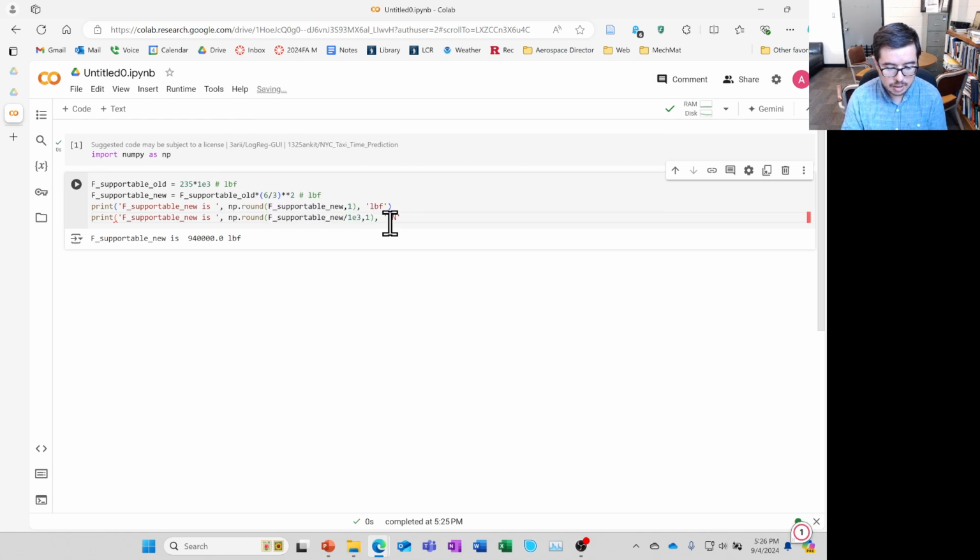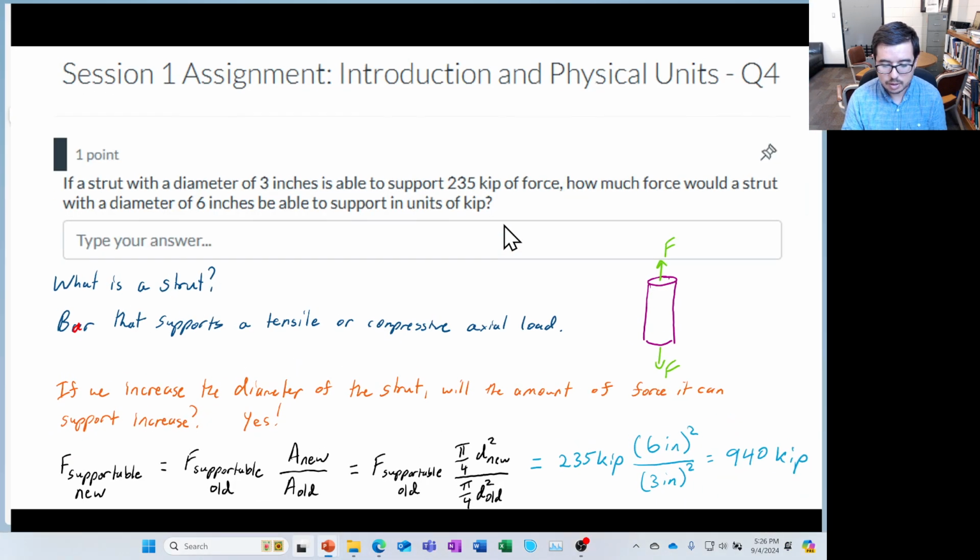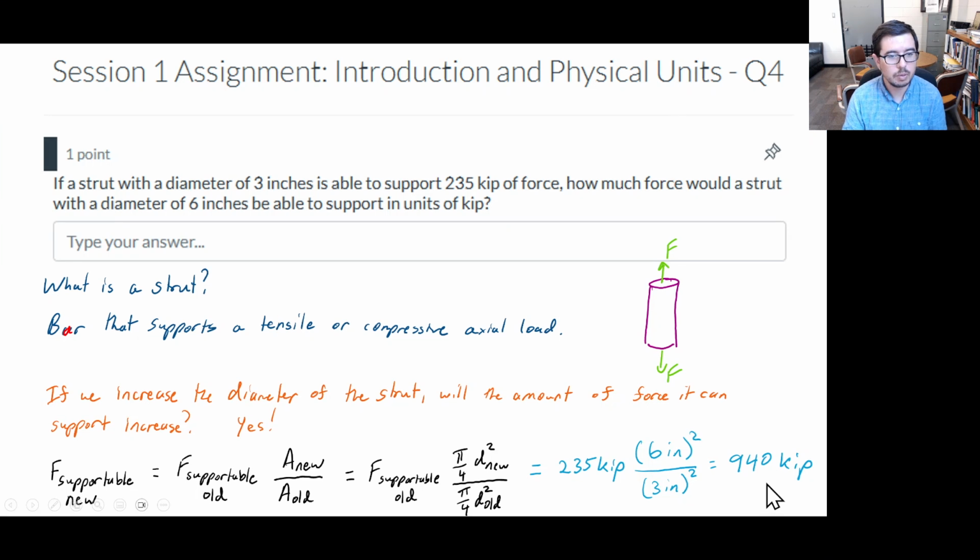Look at that, it even has some clues, and it's a little bit scary that it knows a little bit about the types of things I've done in the past. So this is not kilonewtons, but it's going to be in kip. And you see that we took this load and divided by 1,000, 1e3, just like that. And so now it looks a little more like what we would expect. And yes, we did in fact write in our example that we had 940 kips of supportable load. Thank you.